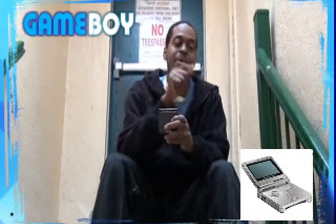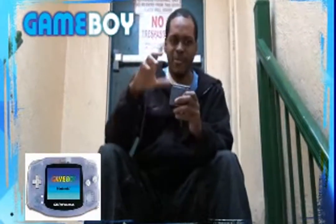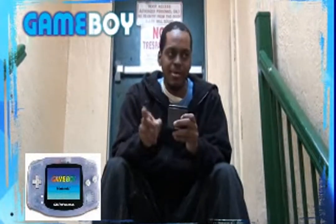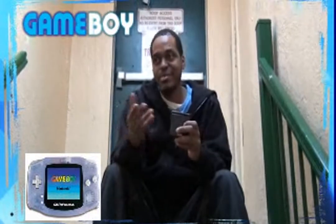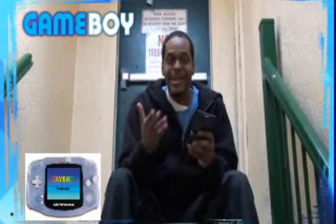The best thing about this one is I remember back in the day I used to have the first generation Game Boy Advance, the flat one-screen one. You all know what that one is. The problem was the battery life. You had to buy AAA batteries because you would drain the hell out of it. But they fixed that problem with a built-in battery. If you have a full charge and you're playing, that's good. And if you're playing at night, you have that infinite button in the middle, you just click it on, and you can play in the dark.